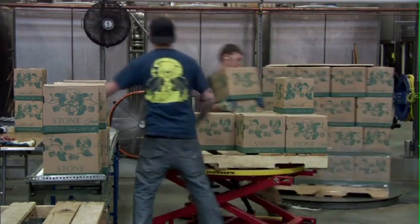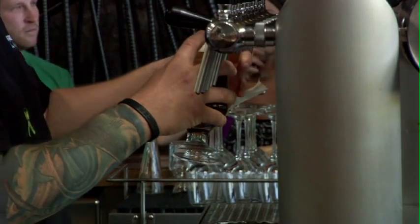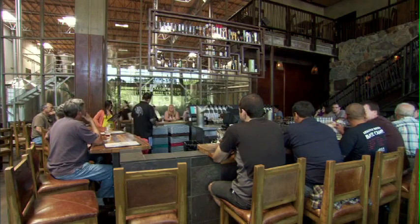I don't know that everybody aspires to 100,000 plus cases a year, but I do get the sense that the brewers in town aspire to just great beer. We're part of a revolution of freedom. We are now throwing off these chains of oppression, no less, and saying no longer will we just stand for complete commodity, lowest common denominator, generic. Instead, are you hearing this? We have the right and the privilege to appreciate the better things, and they're right here.